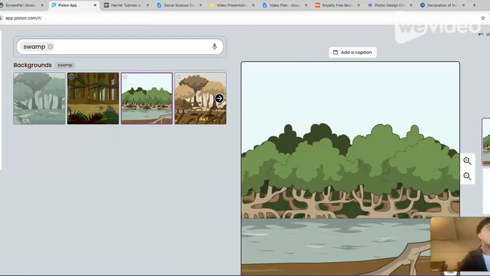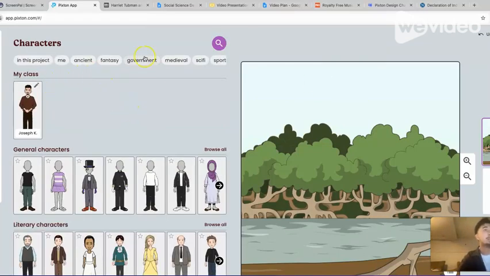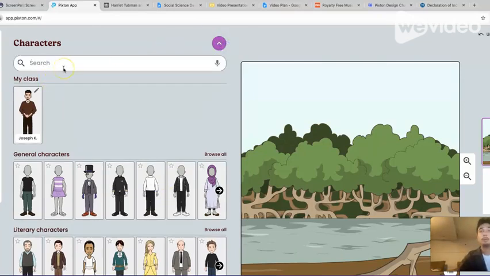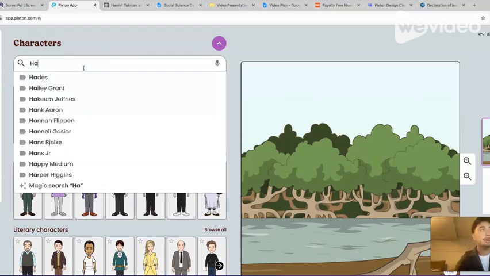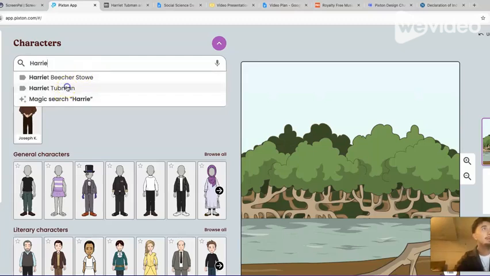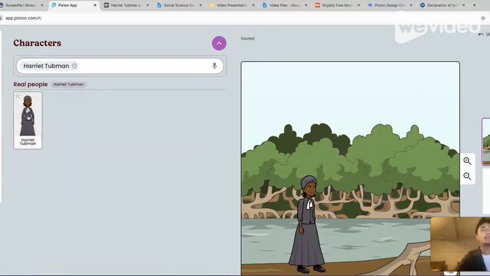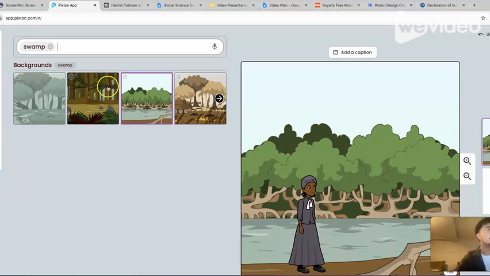And then to add a character, we can actually look at different historical figures, there are a lot of them in Pixton. It's really cool. Harriet Tubman, boom. And then there on the Pixton, we have her in the scene.